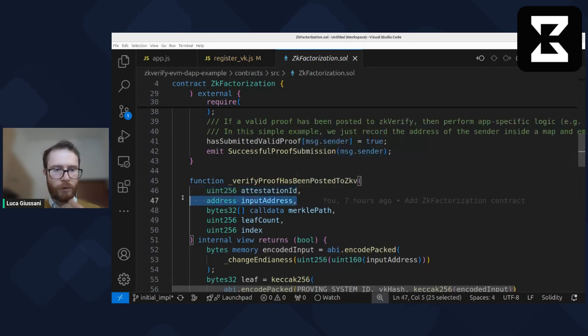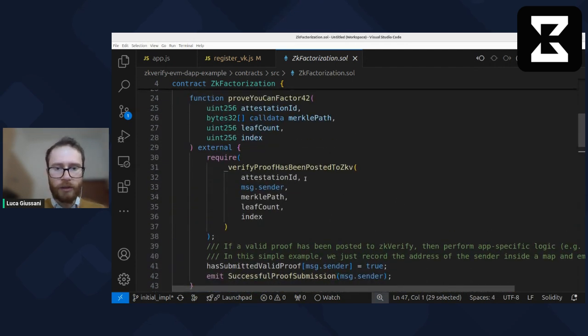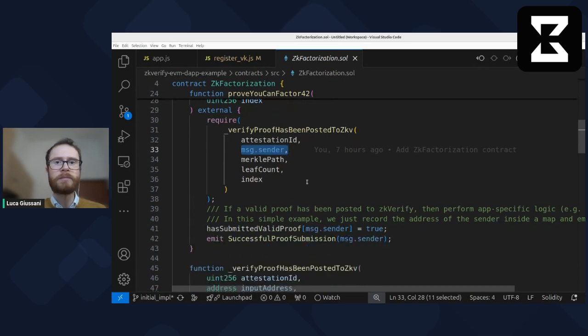Instead, this public input is recomputed by the smart contract, and this is a typical pattern in zk apps. In zk apps, oftentimes the public input is independently recomputed by the smart contract. In this example, recomputation is straightforward because the public input is just the address of the sender of the transaction.